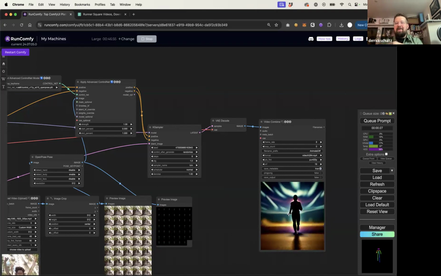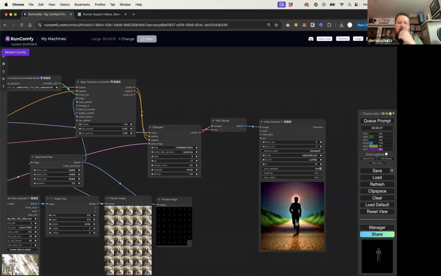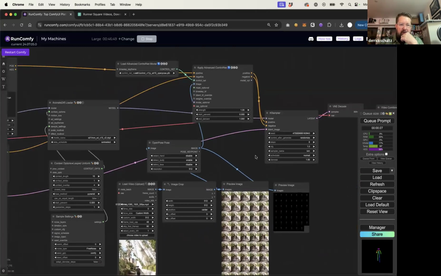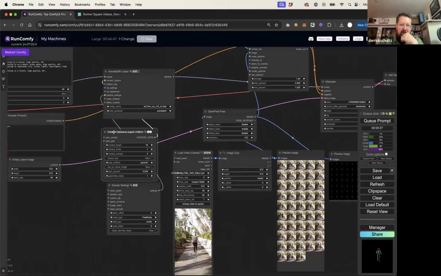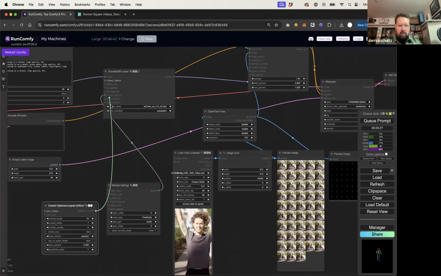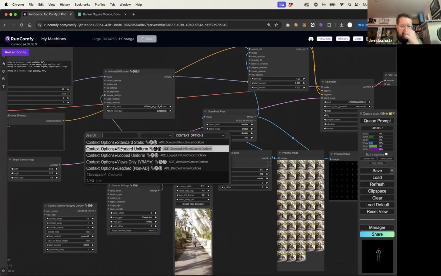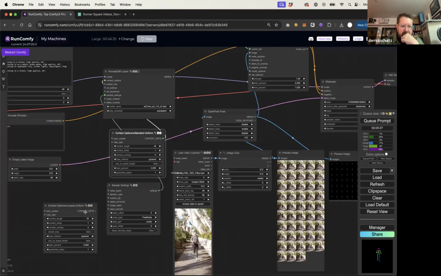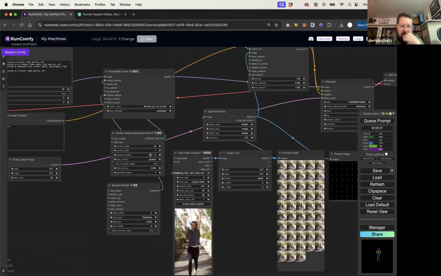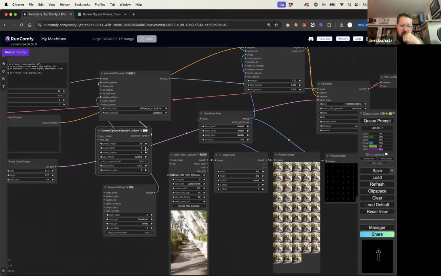Now I can see here, even the very last frame, it sort of zooms back to the very end. We could probably swap out the looped system here for something that's not looped. Let's try this again. Let me do context options. Let's do standard uniform. 16.1.1.1. I think this is everything we need to do. So we could try this.